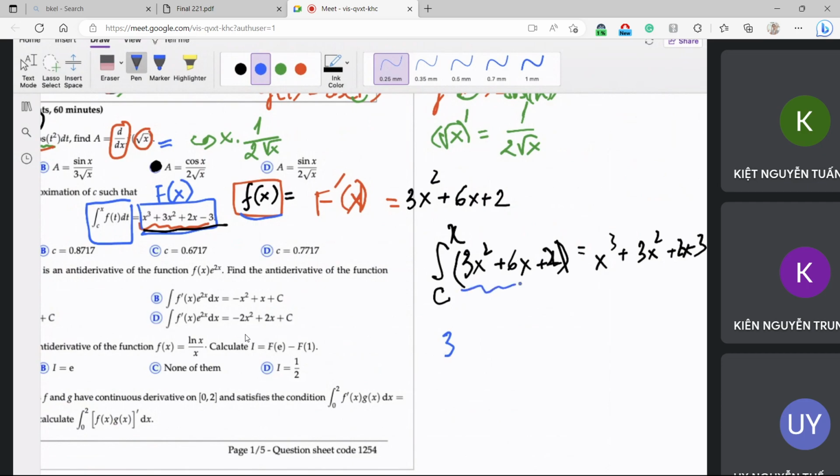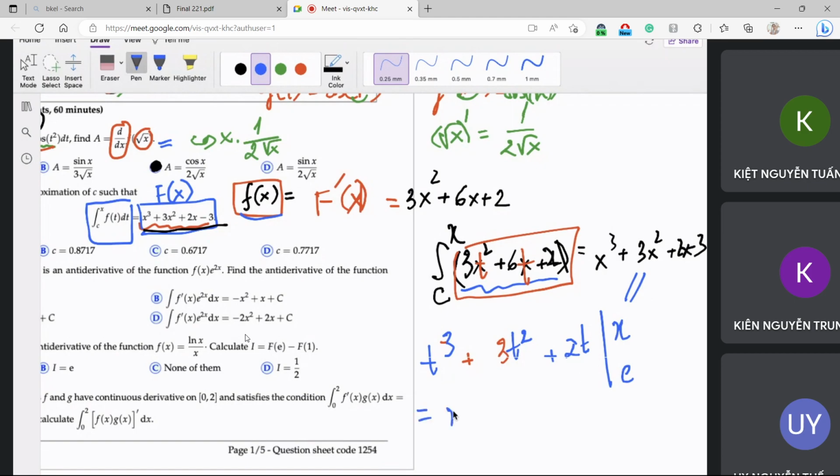What is it? Sorry, not x but t, because our function is f of t, right? And what is the integral here? It is t cubed plus 3t square, here I write t, and then I substitute later so that you can follow. T cubed plus 3t square, right? Plus 2t, and you substitute as x and c, and it equals to this function. Understood? Yes?